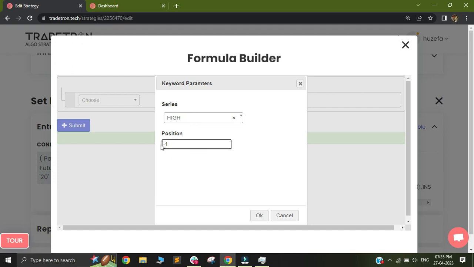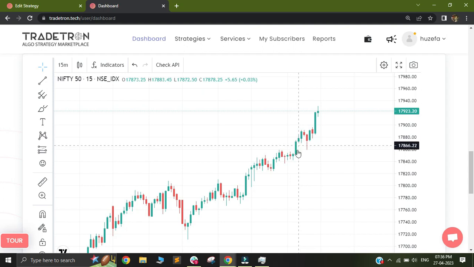This is a mistake a lot of people make: they select position 0 because they want the running candle's high. But realize that if you're taking trades based on a -1 candle, let's say the crossover happened at this particular candle and you're taking a trade at the start of the next candle. When you select -1 candle, after the previous candle closes, the trade will be triggered. So that means you're taking an entry at the start of the next candle.